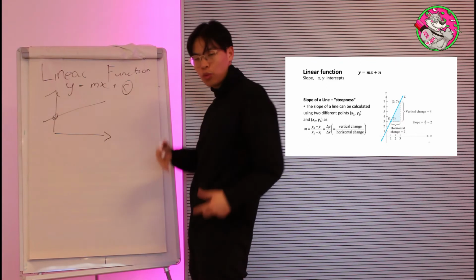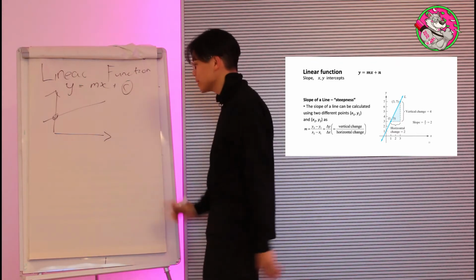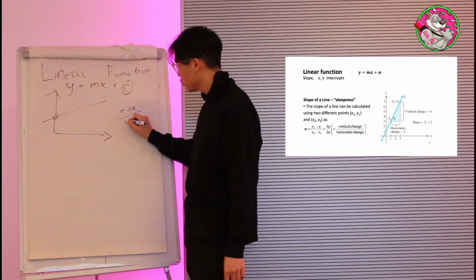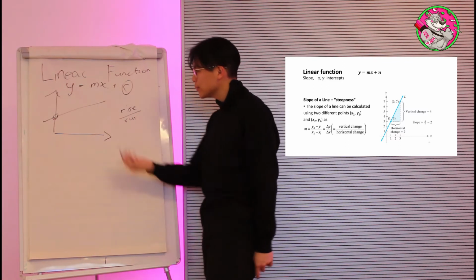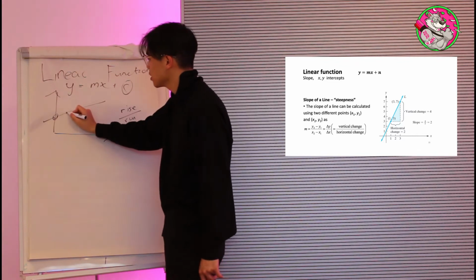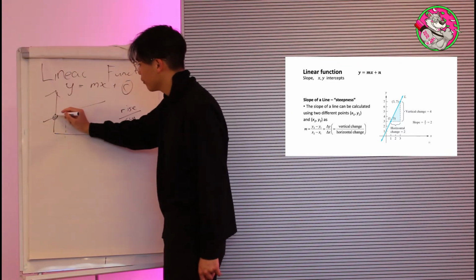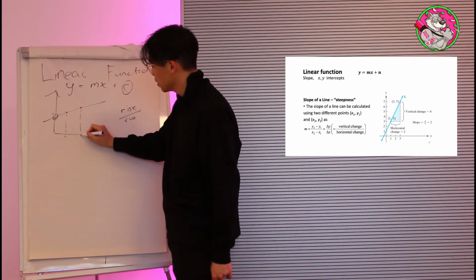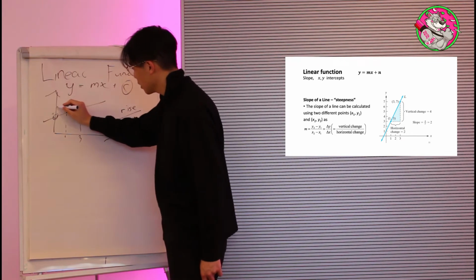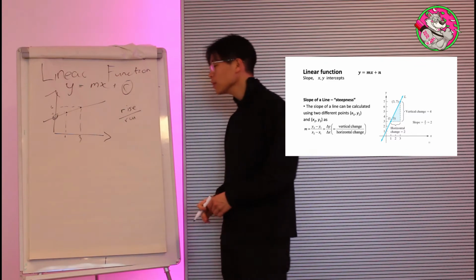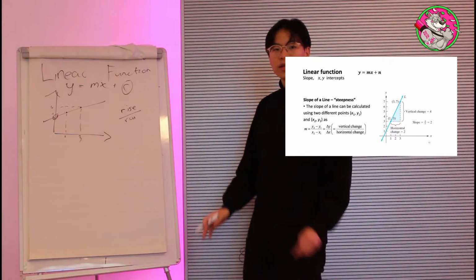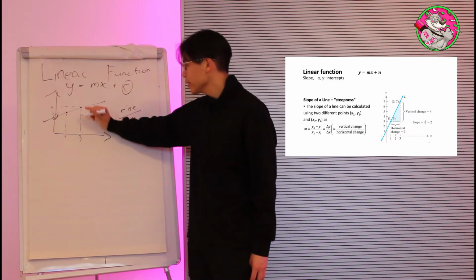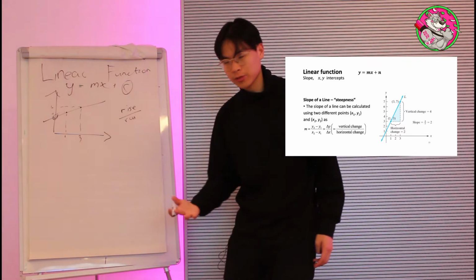Your gradient, an easy way that we learned, is called rise over run. So let's say we have 2 points here. Let's call this 1 and 4, and call this 3 and 6. To find your gradient, this is what you do, okay? You see how much your point has risen by and how much it has run across by.